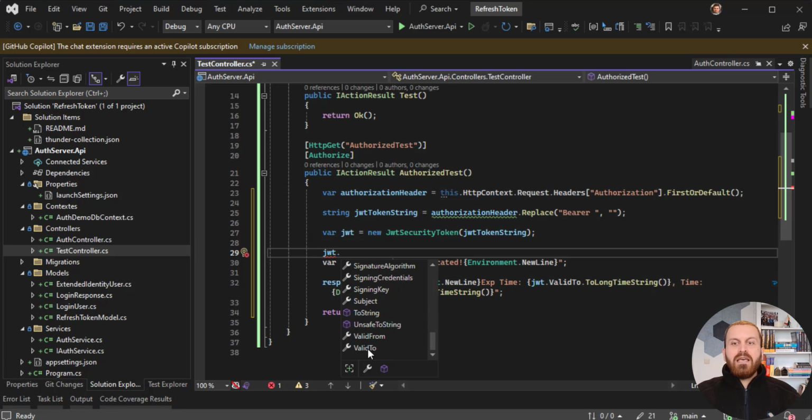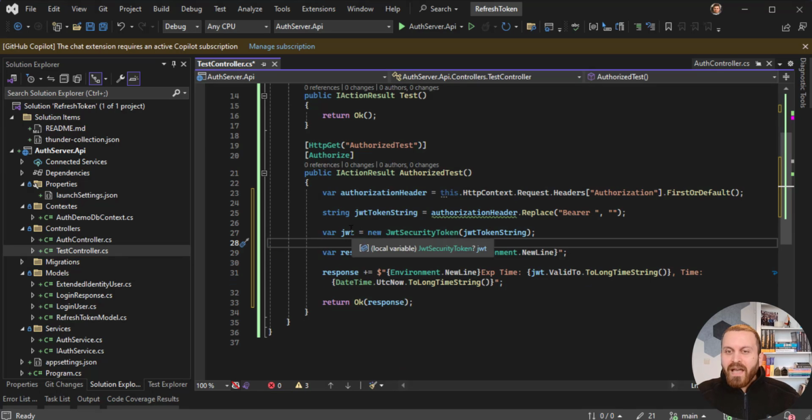One of the properties that we have is valid to. Valid to means, what is the expire date for this token? You might ask a question: we have the claims here, so why for generating the refresh token do you bother to create the identity principal? Honestly, I don't know, maybe for learning purposes, or maybe I trust that more. I'm not sure. It is just an old practice that I do in the JSON web token.